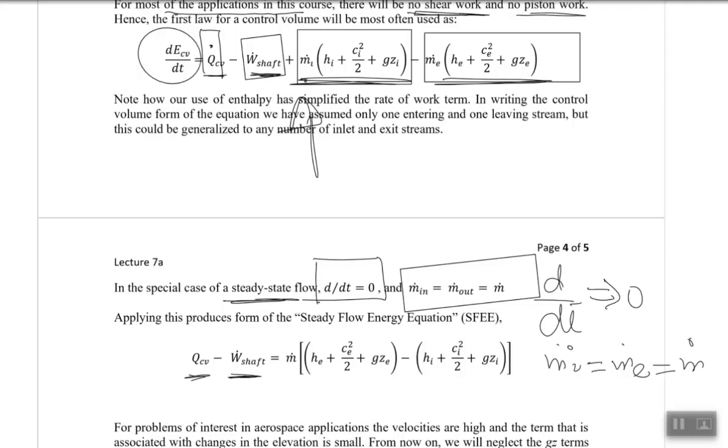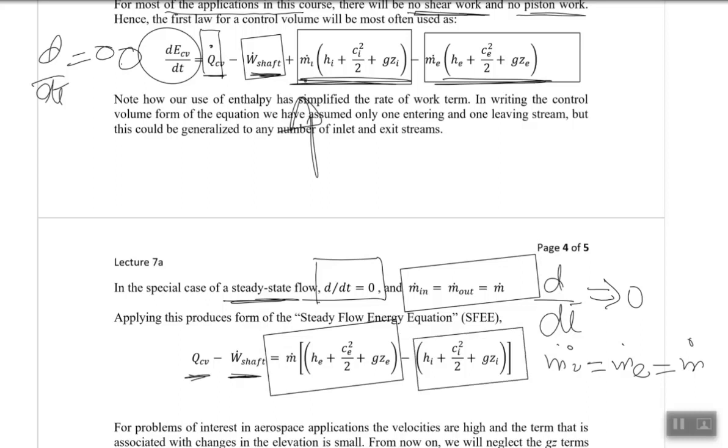and at this point d by dt would be equal to 0. So that means this side would be equal to 0. So heat transfer minus work done would be equal to energy leaving the system minus energy entering the system. Make sure the sign is changed when you are shifting this from here over here. So that means we are talking about this equation, which is Q minus W equal to energy leaving the system minus energy entering the system. Also note that m dot is over here now. We have removed this mass now. Mi is equal to me, and that is equal to m dot. So we are talking about only one m dot.